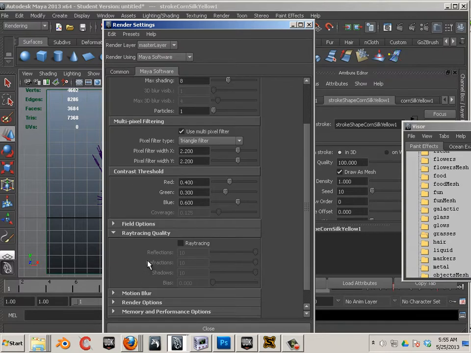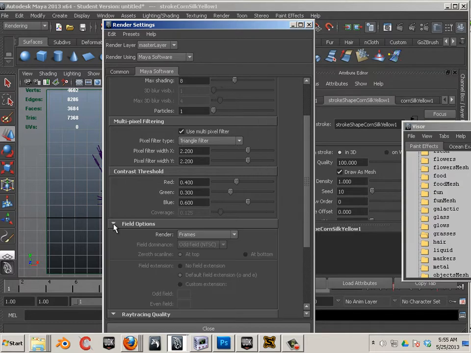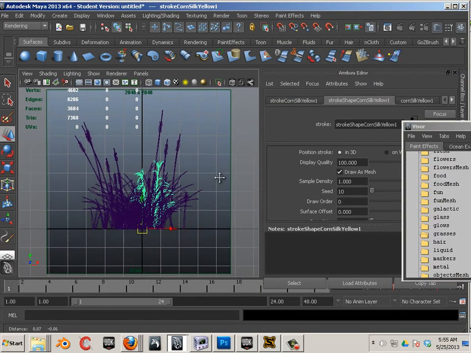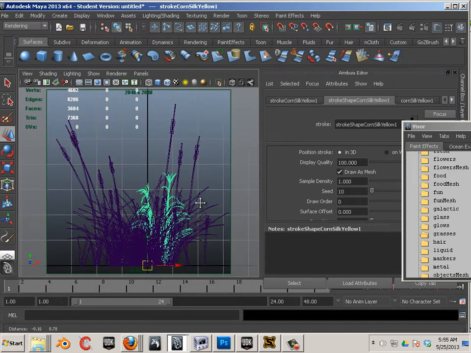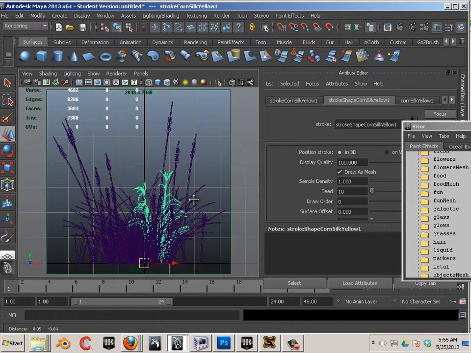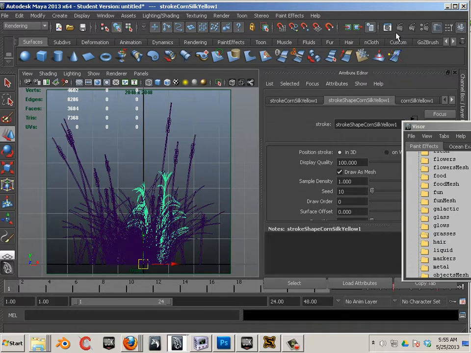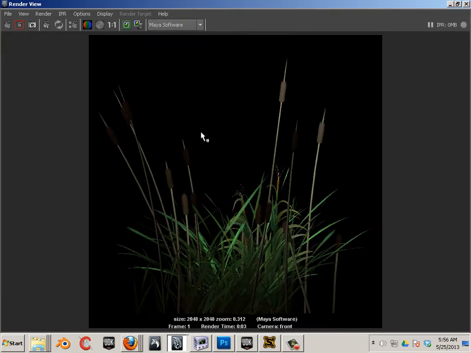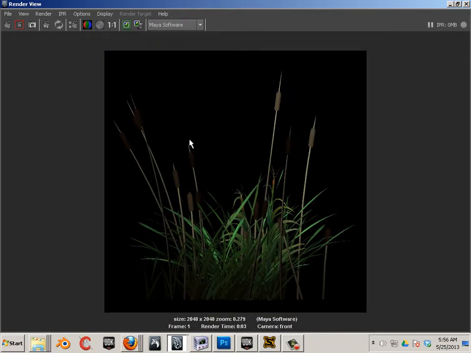And let's just make sure that things are in here, like ray tracing is on. And good to go. Now let's get as close as possible without clipping off any of the plants and do a little render. Perfect.